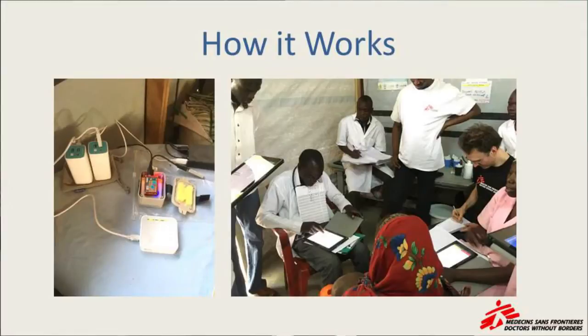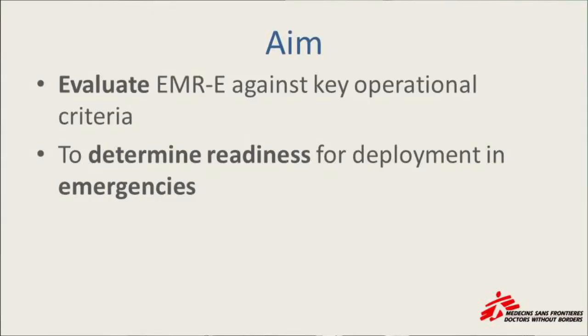To briefly summarize how it works, on the left you can see a little server. It's an Intel Edison chip running with a database and open medical record software, OpenMRS, I'm sure you've heard of. On the right you can see the tablets which are connected via a Wi-Fi network to that server, and therefore everyone in possession of a tablet, if it's working properly, will have an up-to-date view of every patient in the facility. The development team were there to pilot the software. My job was to evaluate the readiness of this software for deployment in the sorts of settings that we're talking about.